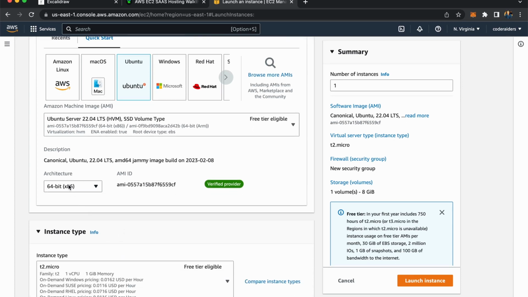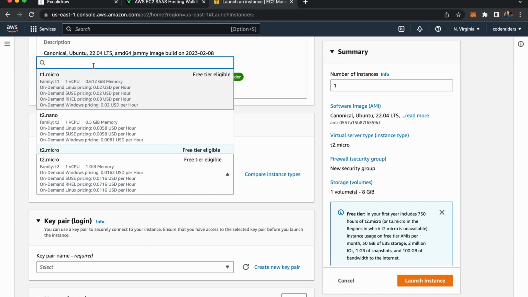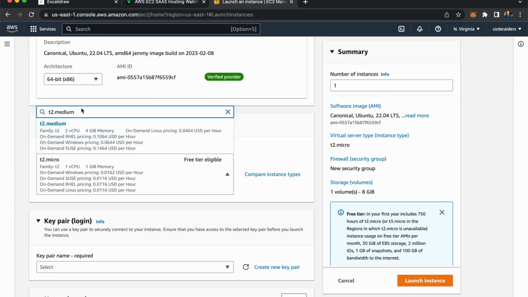And in terms of architecture, up to you. I typically do actually use ARM. I've found some good deals on ARM architectures, but it really doesn't matter what you use over here. I recommend using x86 because most people actually do use x86 when they're building things on their personal laptops, etc. I use an M1 Mac, so I'm using ARM, and I just wanted to know that it would build the same as well. It really doesn't matter. I built things on an M1 Mac that work fine here on the x86. So that's what we're going to do here. Great. Now let's choose a machine. I'm going to select right now t2.medium, and I like to select something with decent amount of memory and CPU.